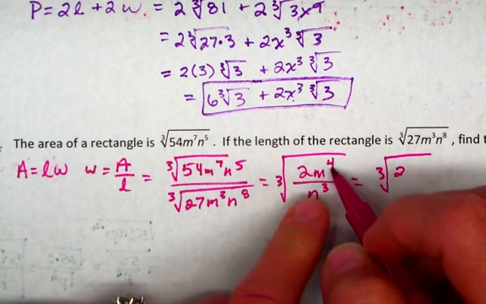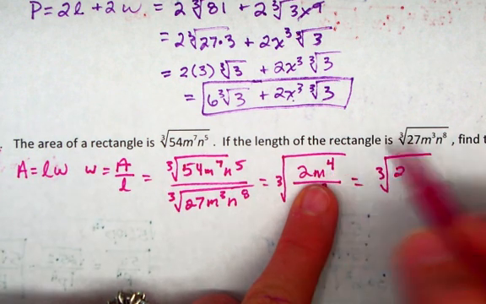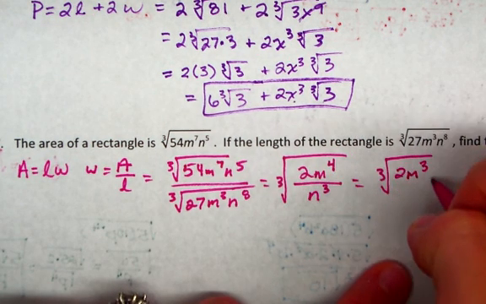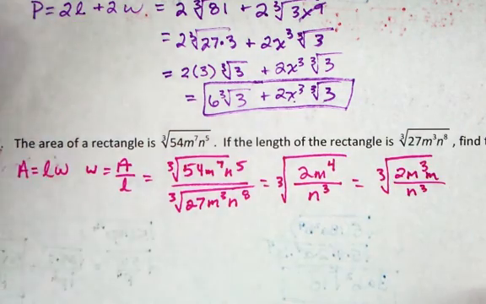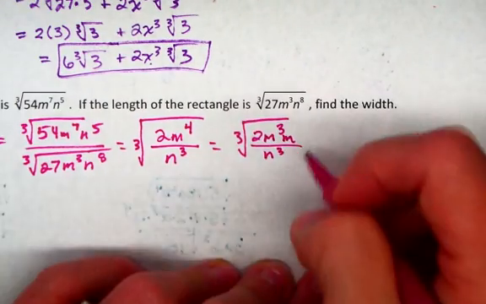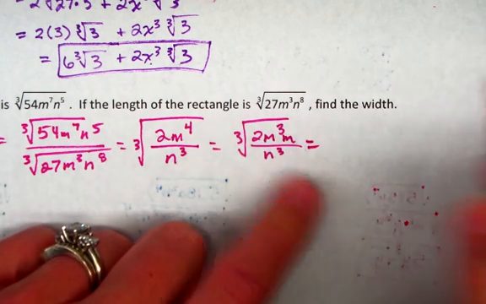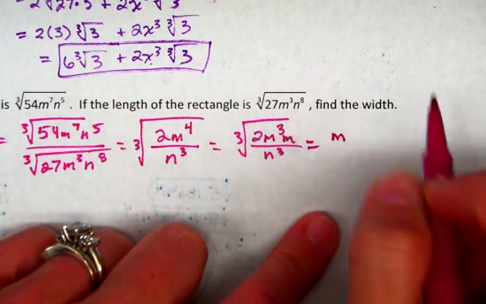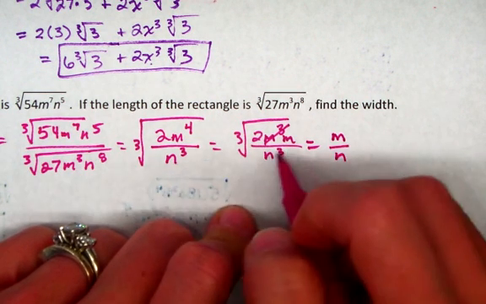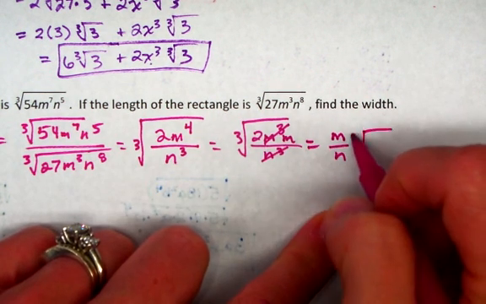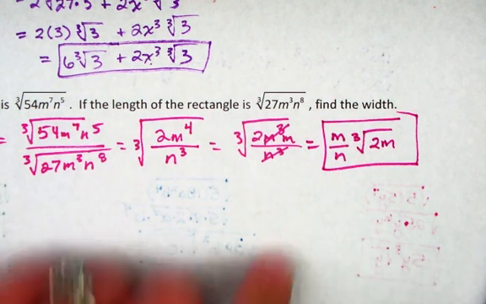The m, see how m is to the 4th, right? I have 3 m's in there, but I have an extra one, so that's m cubed times m over n cubed. Okay, so let's go ahead and evaluate now. The 2 stays, m cubed comes out, the m stays, n cubed also comes out, and so I'm left with the cube root of 2m on the inside. Okay.